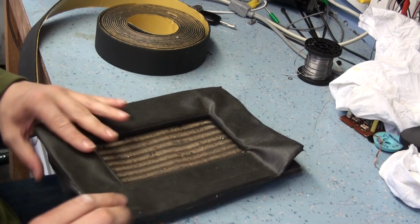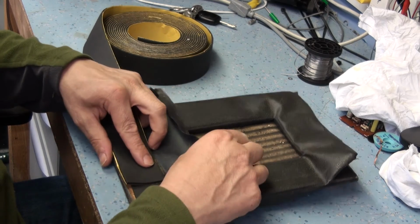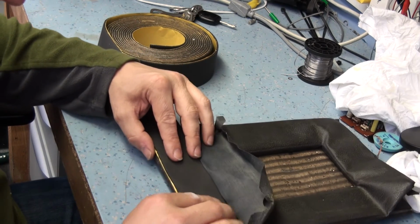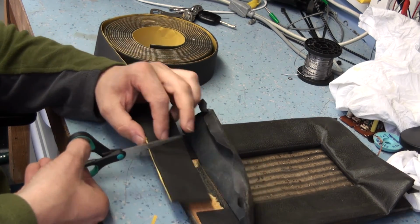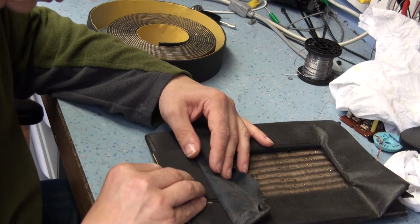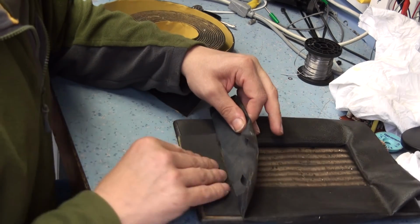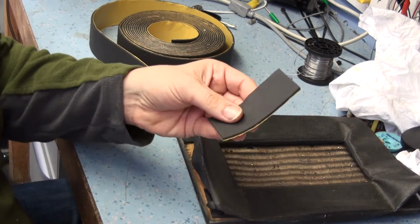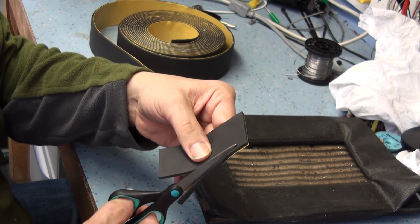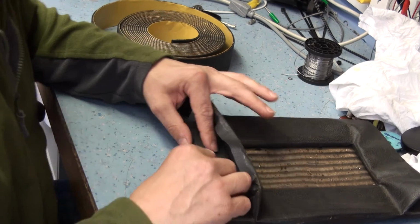So that's good. And really, the only reason I'm doing this, the padding doesn't really bother me so much, but it does get rid of the bagginess in the rexin, which always looks awful. Botox for the Hacker, I suppose. This one needs to be cut down slightly because it's not quite. Perfect.